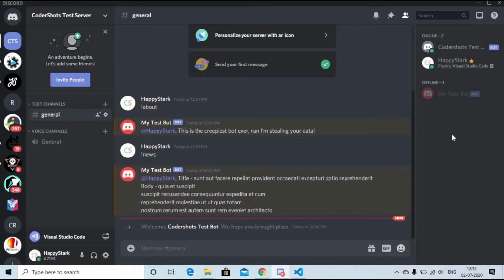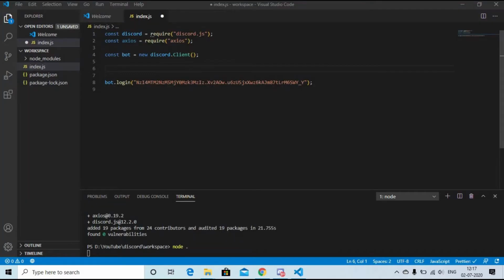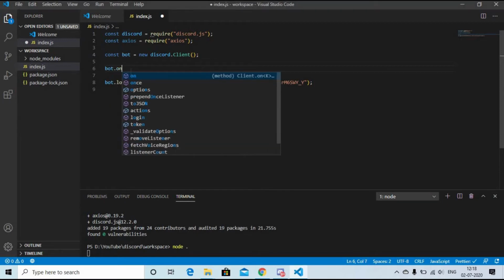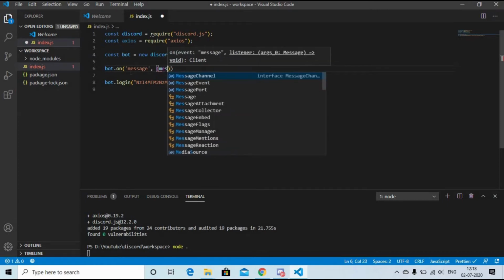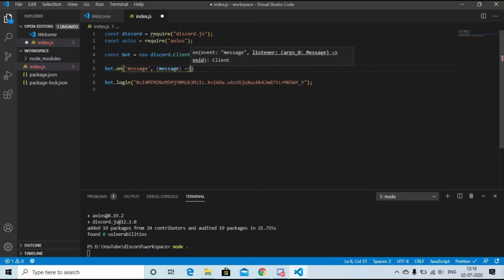The next thing we will do is get a message, and then we'll split the message on spaces. So we have the first part of the message and another part of the message. Whenever the bot receives a message, it fires off an event named message. So we can detect it with bot.on, and then pass in message, which is the name of the event, and it contains a callback function which contains the message object. Note that this isn't a message string, it's a message object, and it has many useful methods so you can do anything with it.